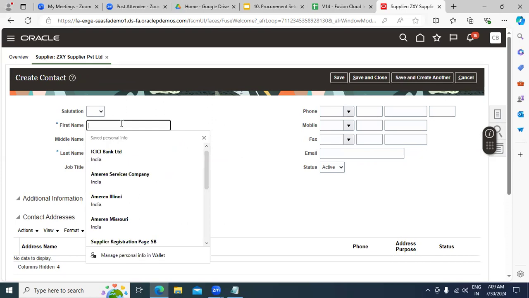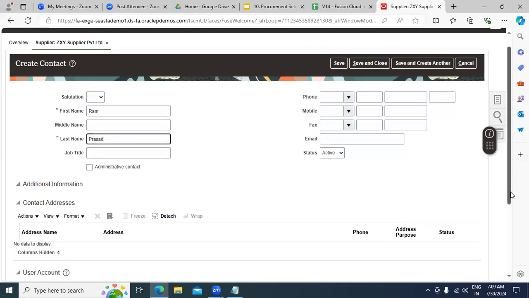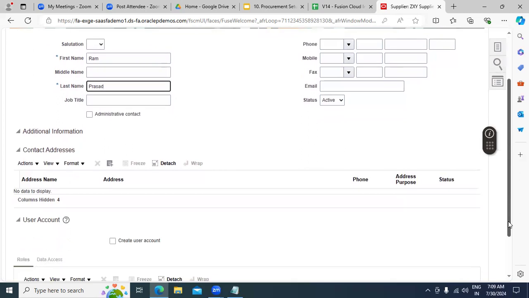Okay, so let's create one with the name Ram Prasad. I'm choosing a random name, guys, you can choose anything. So let's say this is a Ram Prasad person who is a supplier contact within the company. Now, let's say I'm creating a supplier contact. Whenever I want to create a purchase order requisition related to this particular supplier contact, this person also needs to have a user account, just like a buyer has a user account. Right now you are logged in with Cassie Boyle, SCM, IMPL. These guys have user accounts. So obviously the supplier also needs to have a user account.